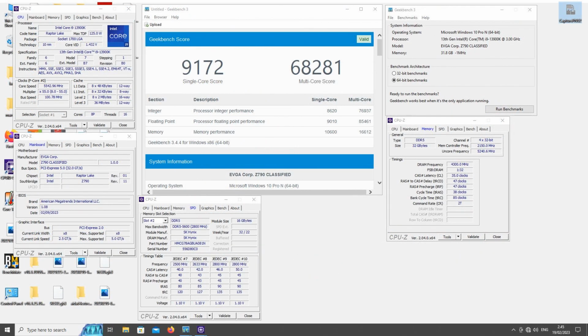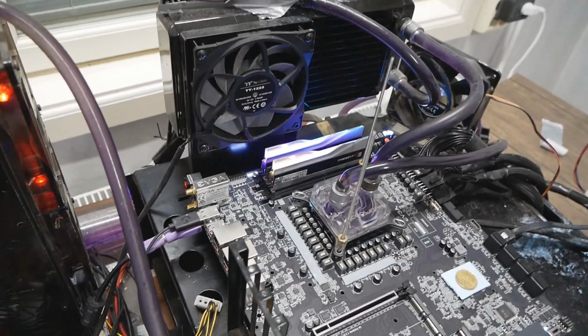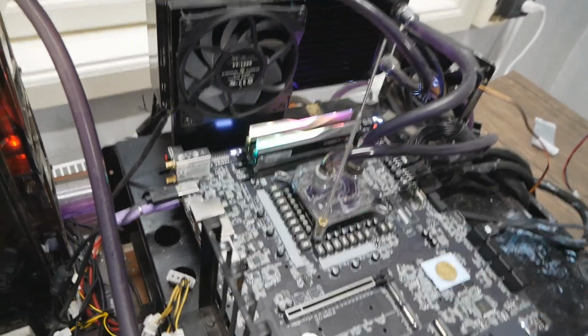Then test scenarios went up to DDR5 8600 on the Classified, so that means Geekbench 3 and 8064. And the highest runs on the DARK KINGPIN that I've seen so far have been close to DDR5 8800 with the CPU on water cooling and just air cooling on the memory sticks. So pretty interesting. Many of these profiles will probably be added to the future BIOSes for the Z790 Classified, so definitely stay tuned for them if you are going to be buying the Z790 Classified.